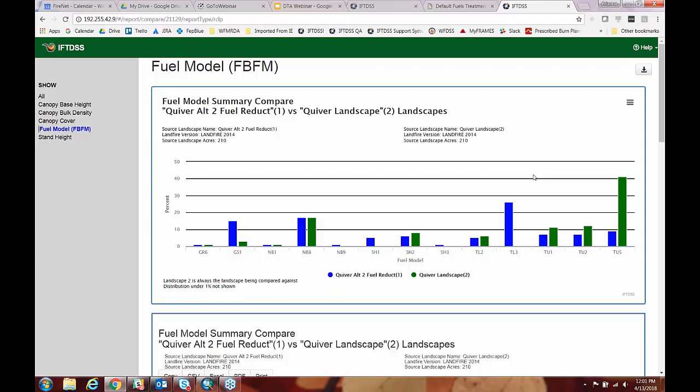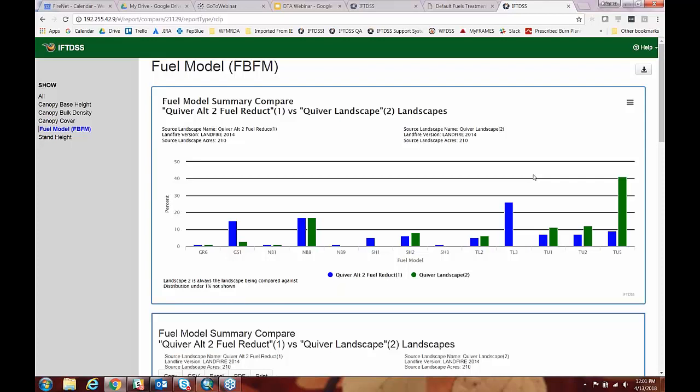So if you want to see how they converted things in the background, you can look at that technical documentation, and it'll kind of show you how the table was set up. So a lot of that's in there. And if you have even more detailed information, you can always contact the Landfire folks, as they're using these rules as they move forward with their new remap exercise and stuff.